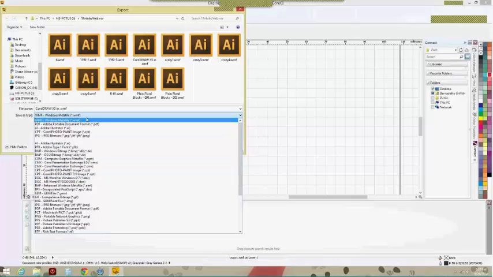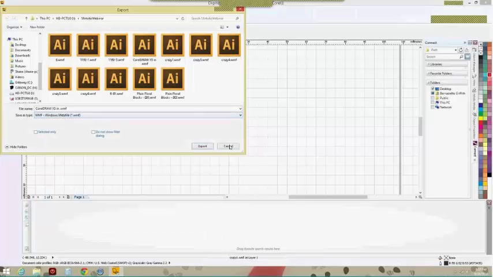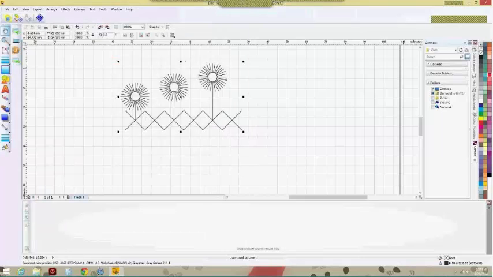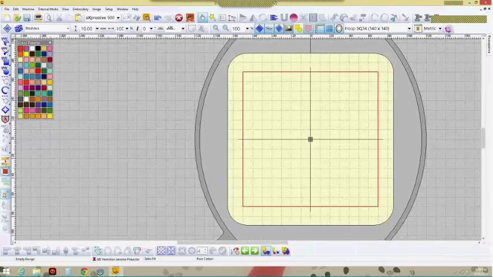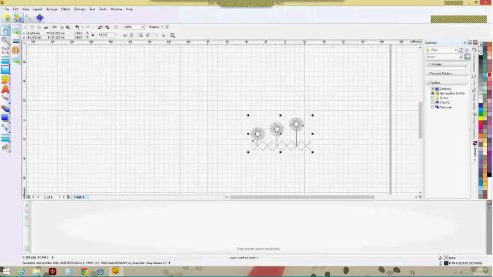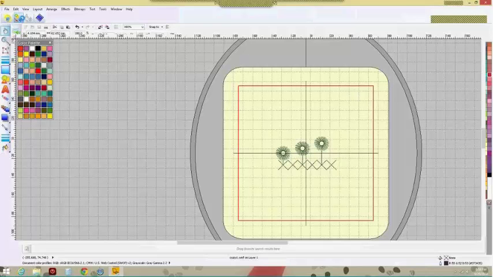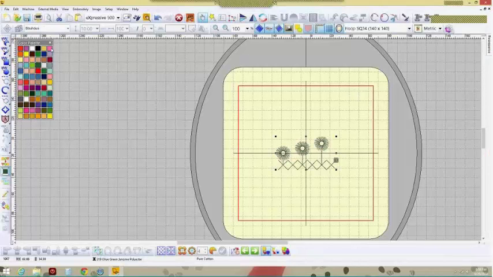But I can now export my images that I draw and save them, whip them out to WMF images, and save them for something else, or I can open them into the program and let the program try to deal with them. Or I can just save my time. I would still export your image or save your image. But as soon as I say, you know what, see how complicated that image is? Convert it to embroidery for me. Hold on, let me go back. I just said change to it. So here you go, convert to embroidery. And ta-da, this is now a design.